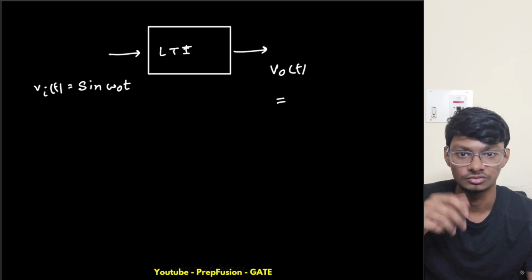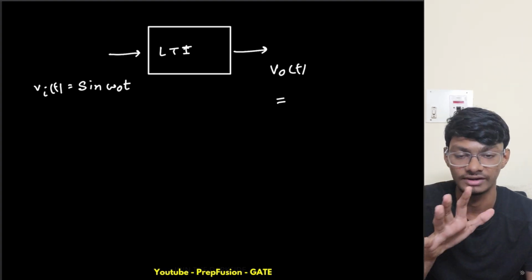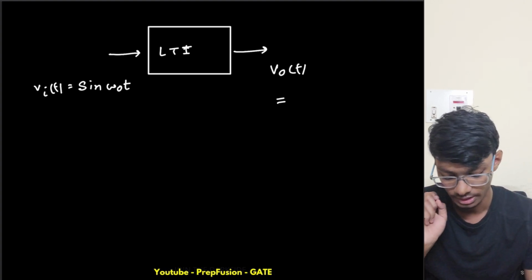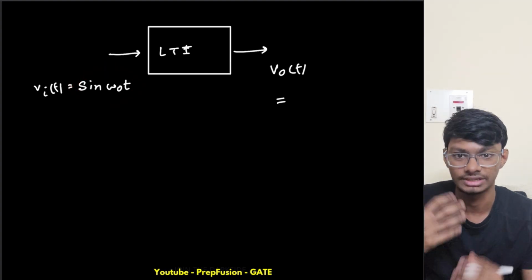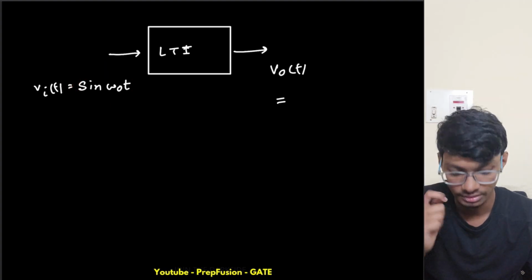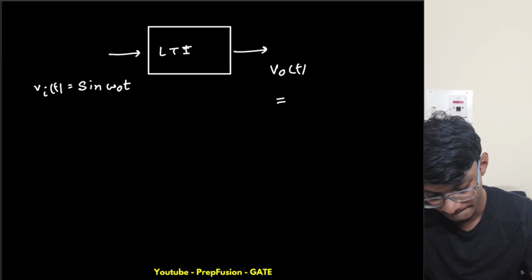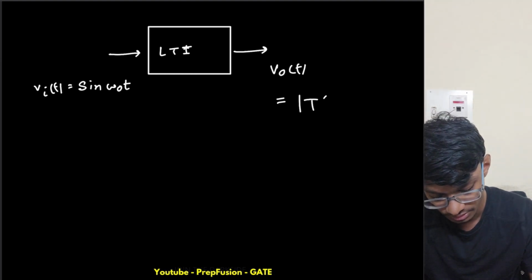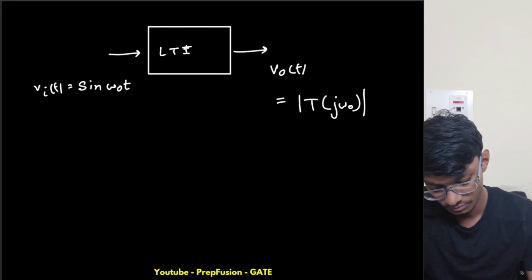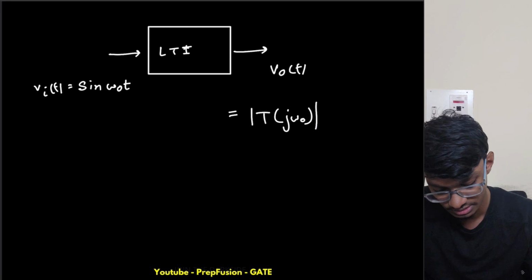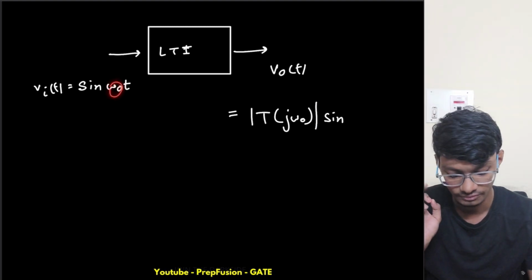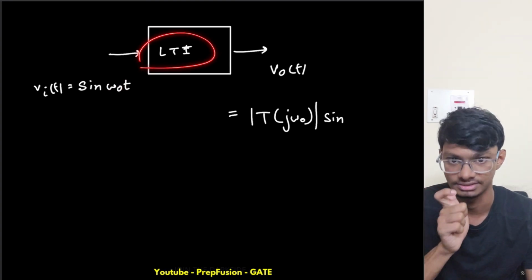Something is scaling, right? So what do we call the scale factor? We call the scale factor the eigenvalue, and the input is known as the eigenvector. So what will be my scaling factor? My scaling factor will be simply the magnitude of the transfer function at that frequency, and the phase will be shifted. The frequency will remain unchanged, the tone won't change, right? That's why this is an LTI system.